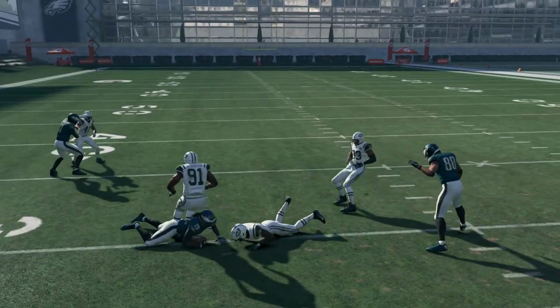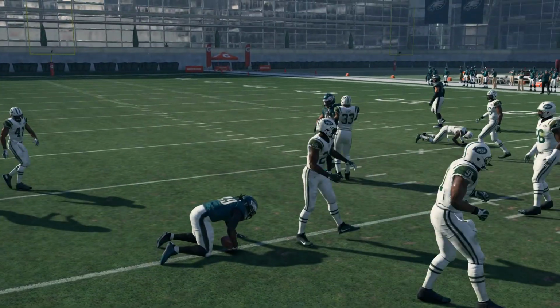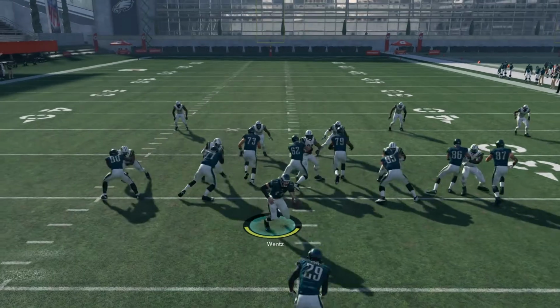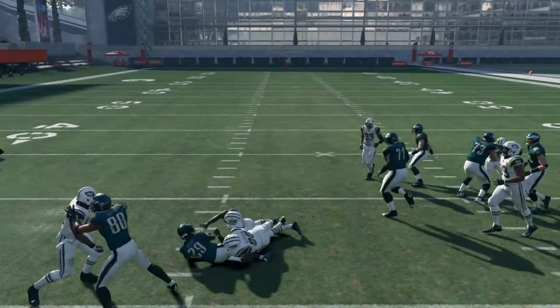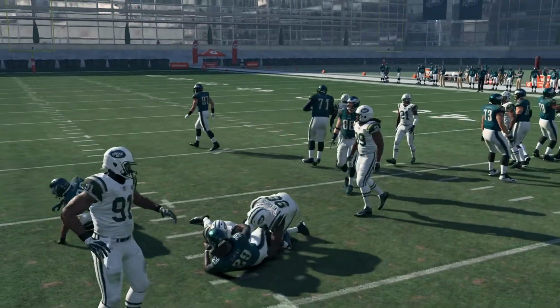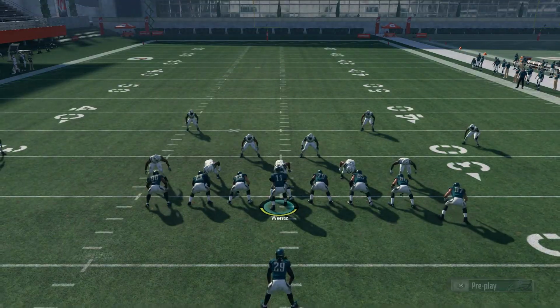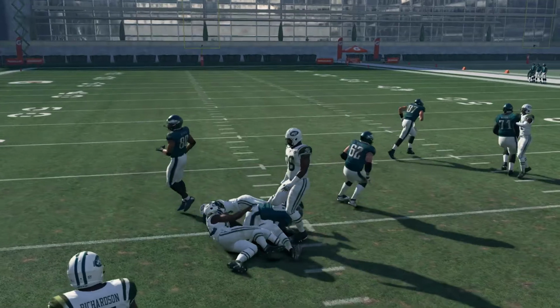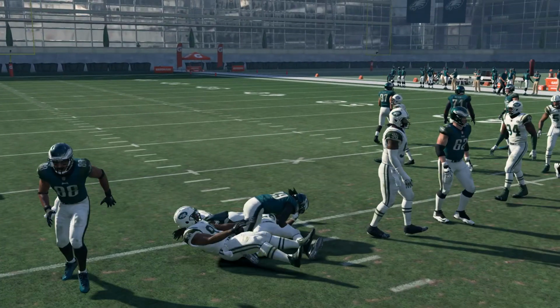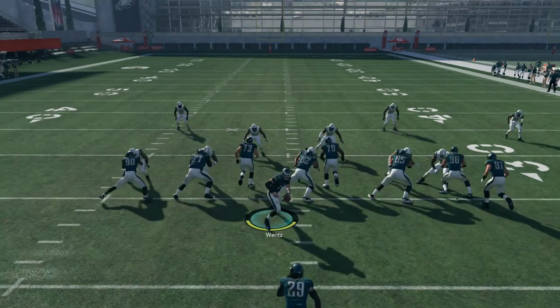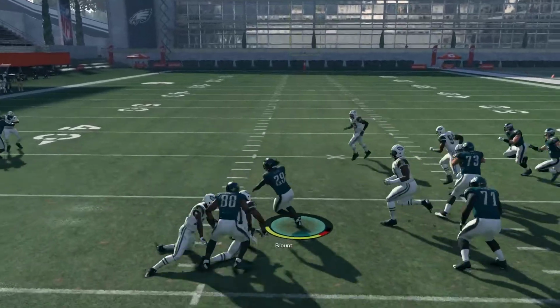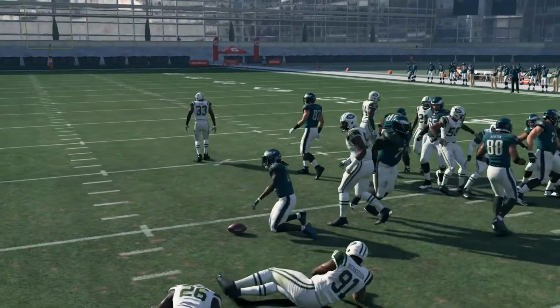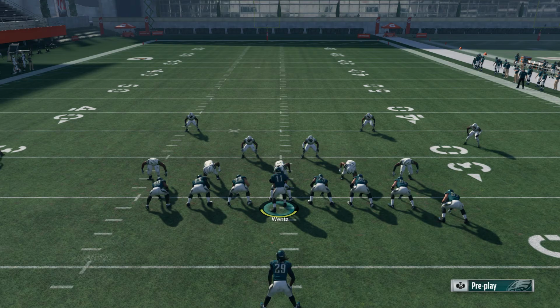I'm pressing the stiff arm now. I was pressing the A button. Guess why it's not working? Because the ball is in the wrong hand. Exactly. And there's no way for me to switch it. I tried to hit R1, RB that time.